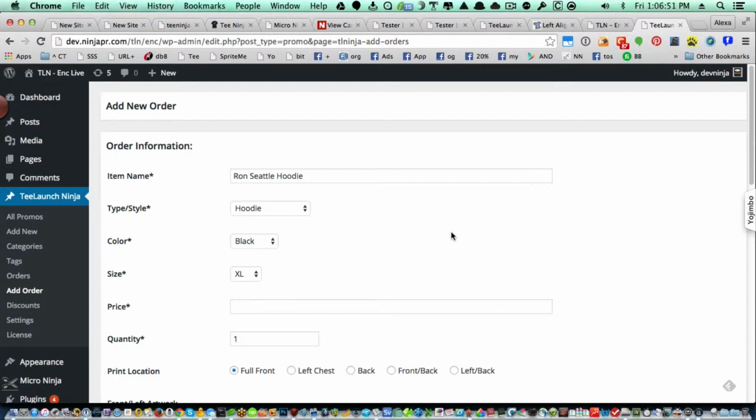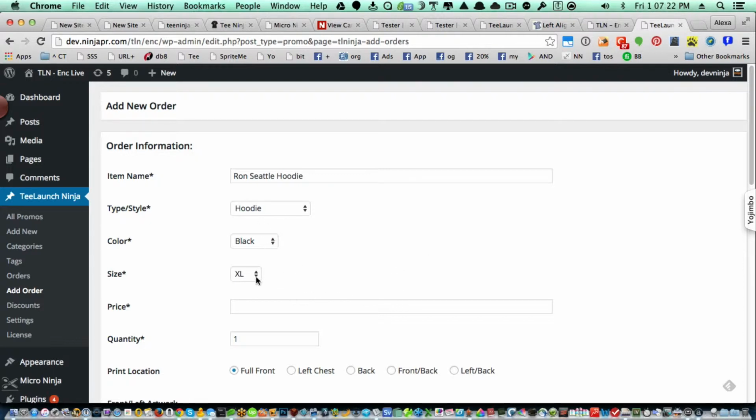If you select something that is not available, then you will not be able to pay for the order within the T-Launch dashboard. So that's going to cause you a problem. Make sure you double check the matrix sheet before you start using this feature, and just have that sheet up on your computer so that you know what you can or cannot order through the T-Launch Ninja API.